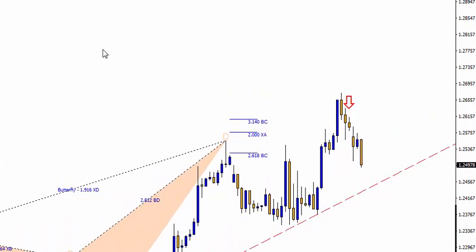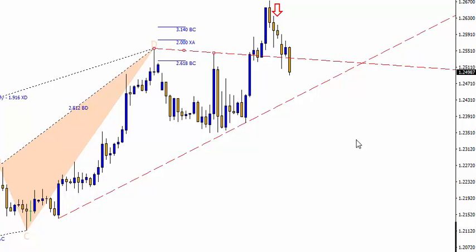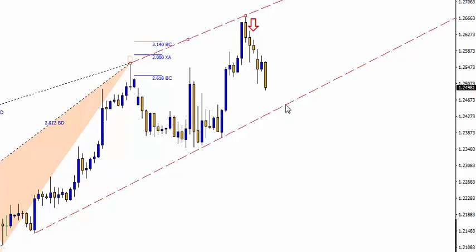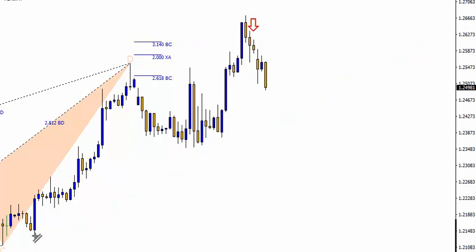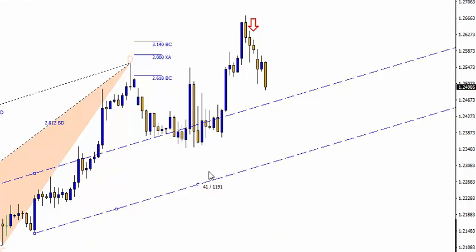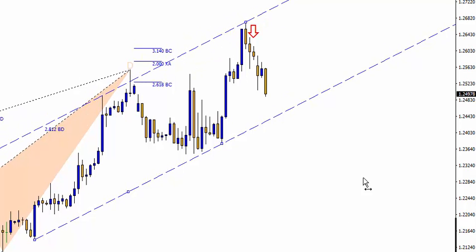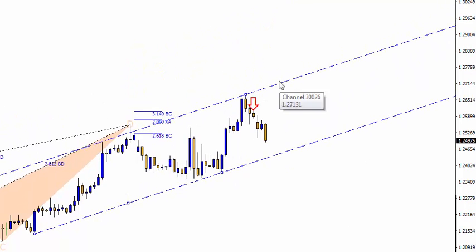The first support has already been broken, because this would have been the first support for today. As you can see, the market broke that already. So what we're going to do is just move this up here. As you can see, we have a channel happening here, and this channel is just going to come all the way down here. So probably around 1.2430 is where we should be finding ourselves. Let me just redraw that here. There we go, and that should be it. There's your channel there. So the market is nice and easily pulling down, just follow it all the way down there. Sounds good.